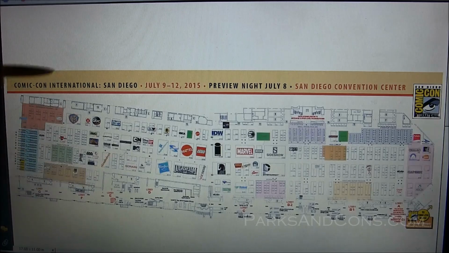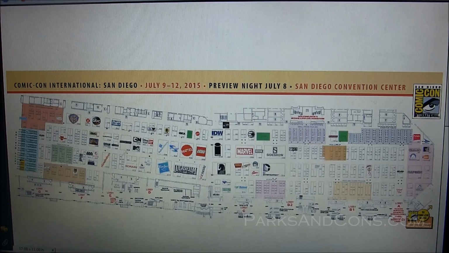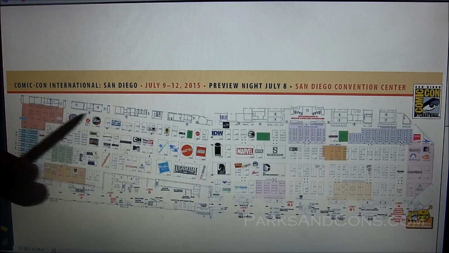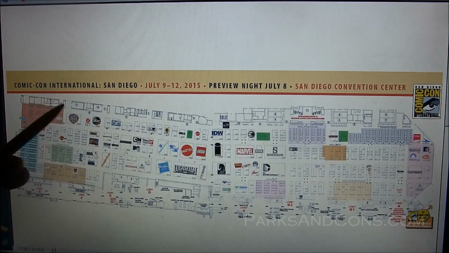And so let's go on to this side of the map now and look at that a little bit. And so making our way in over here, as we're kind of pushing into the floor, there's a number of things to consider. WB becomes a big topic of concern for people. They give away a lot of cool stuff. They do a lot of cool signings there. They always have a really neat booth. But it's another one similar to DC and Marvel that the last couple years we've kind of just left behind because it's become such a magnet for people.